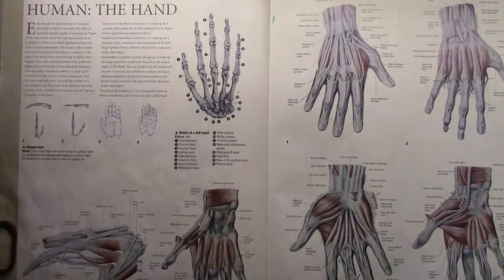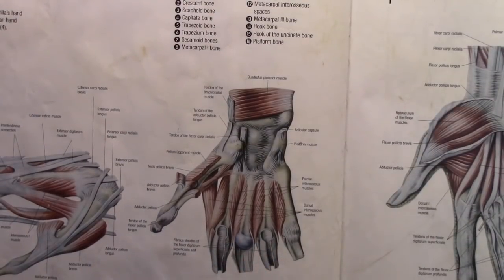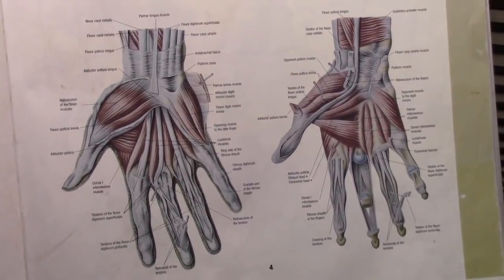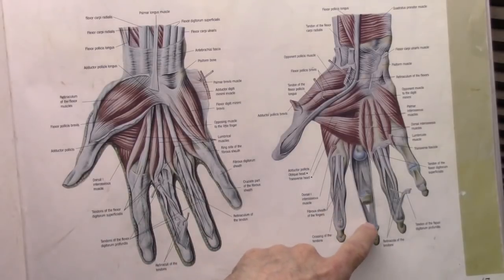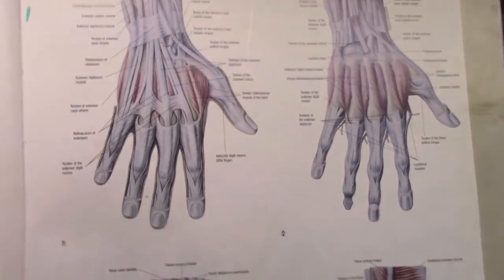Now, let's home in on a couple of spots. All right, you saw the bone and the muscle fibers around it before, and the knuckle. Now, this is what the tendons look like running up to your fingertips. There's a bazillion of them. They run all the way up. See them all? I don't know if you can see them that well. Here's the best one up the top there. Hold on. Right up there.